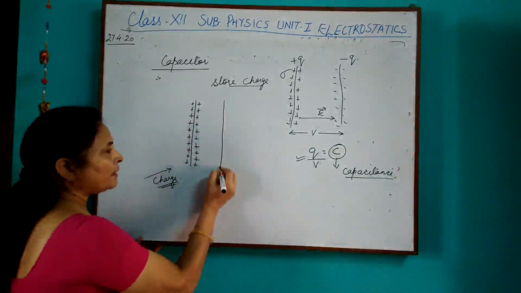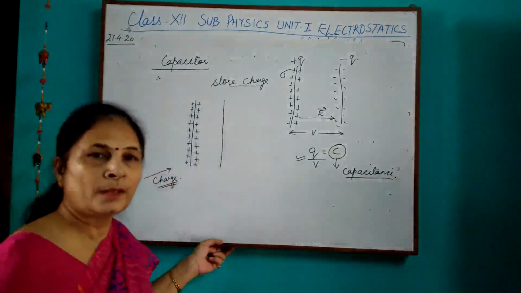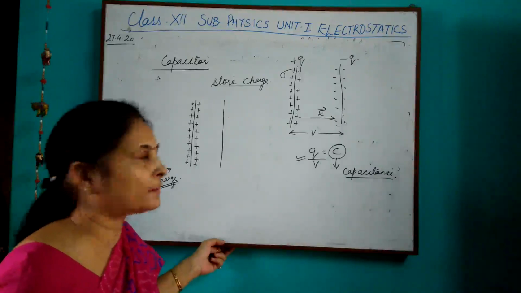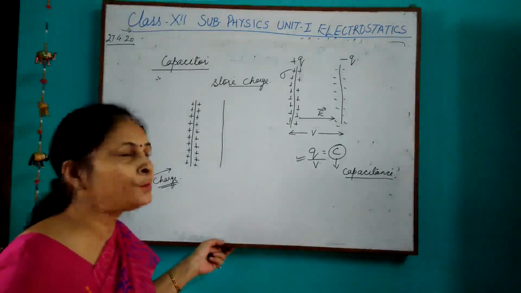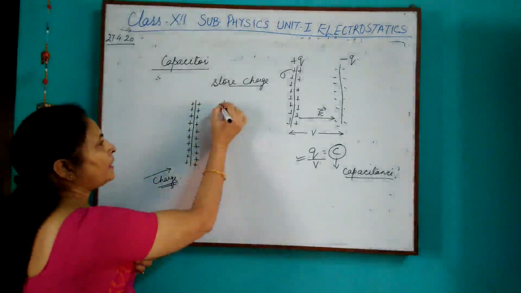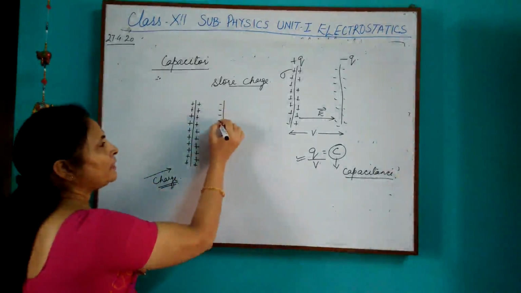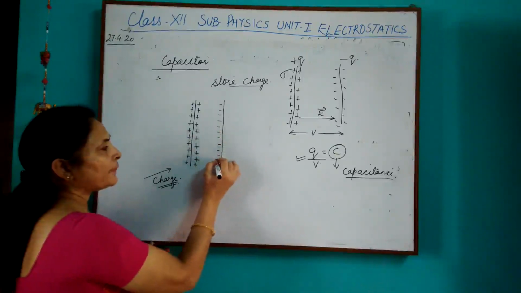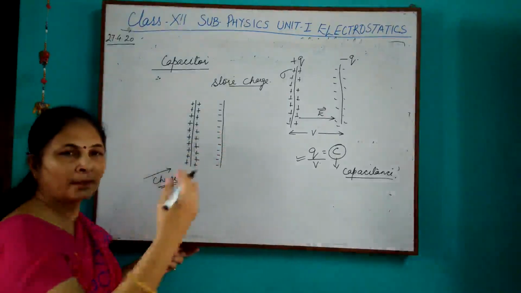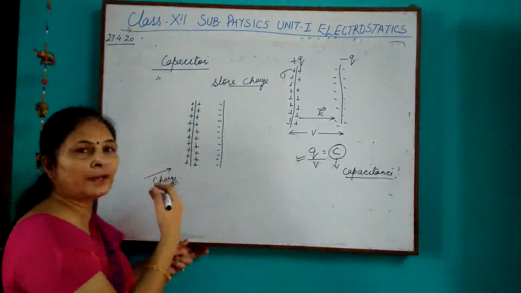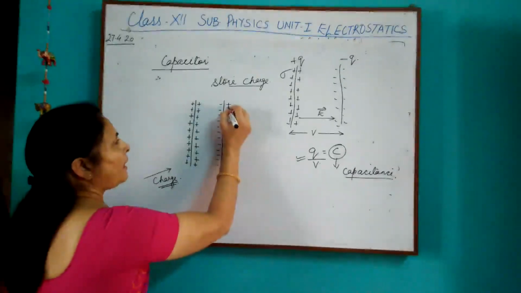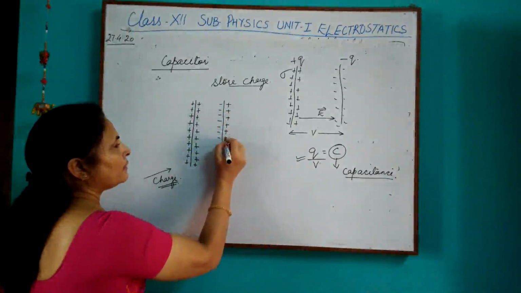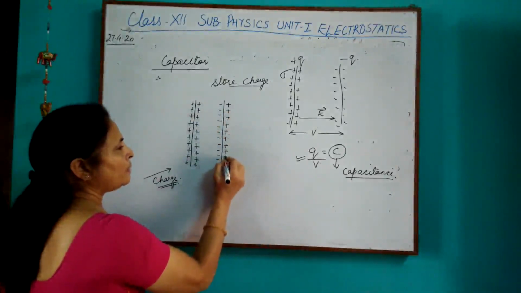Now to increase its capacity to store charge, what we can do is place another conducting plate near it. Now charges will be induced. Now how will the charges be induced? A negative charge will get induced on this surface. So negative free charges, electrons, will come here, and the positive ions will spread on the outer side of the surface.